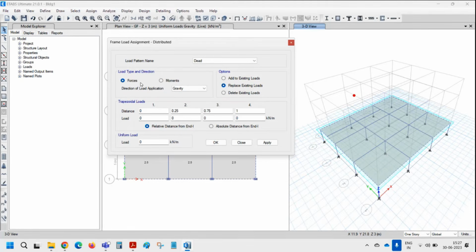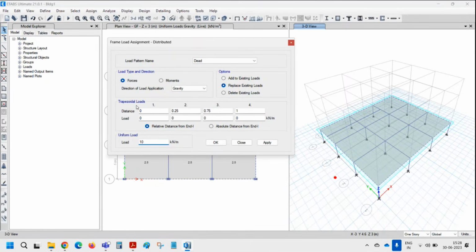additional loads. So it is a force, can be a moment in the gravity direction, and the option is to replace existing. The trapezoidal load option and then uniform load. We will use uniform load. Let's say we have to calculate this based on the material thickness and other claddings, etc., associated with that wall. You can specify how much is the running meter load on this.